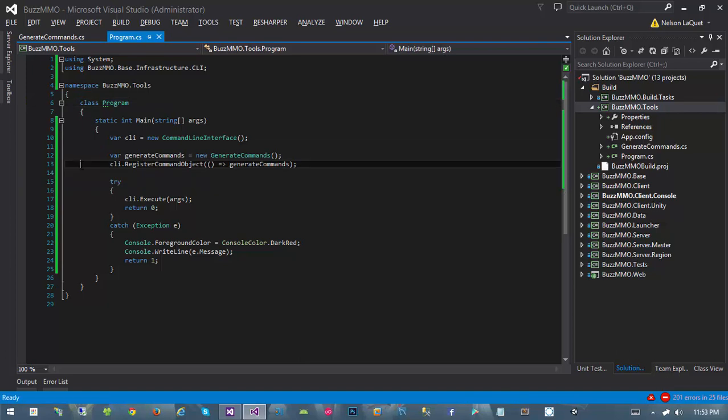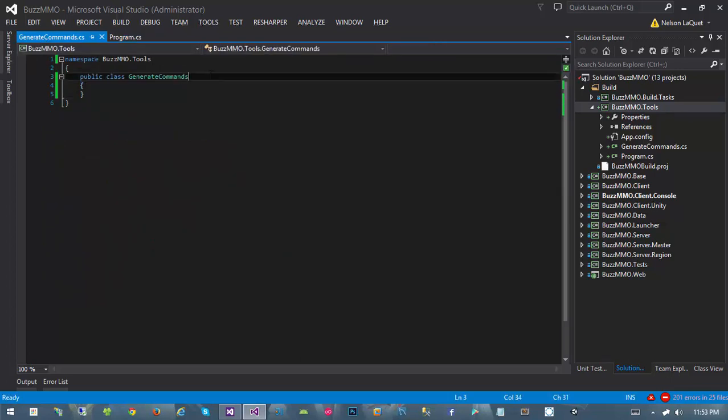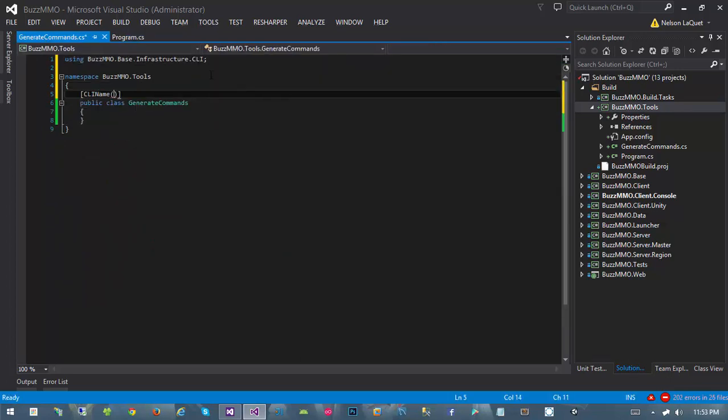Okay, so then I'm going to hop over into the GenerateCommands class, and give it a CLI name of generate, and then write a public void, how about ComponentInterfaces? It's going to take a string outputFilePath.